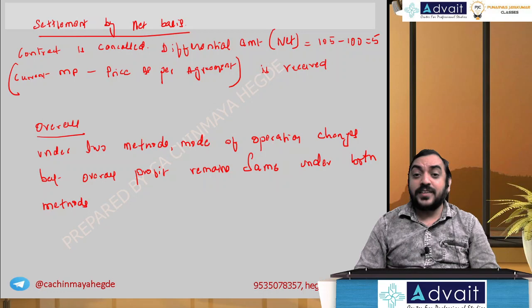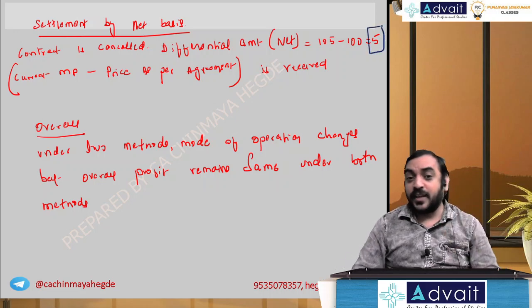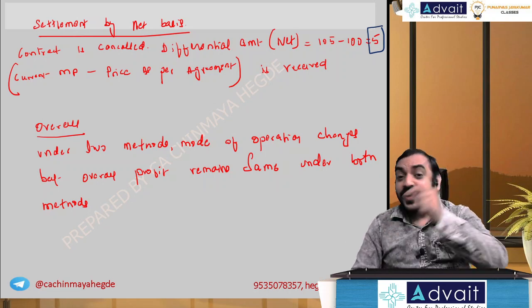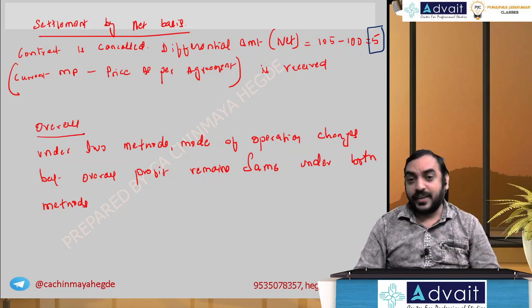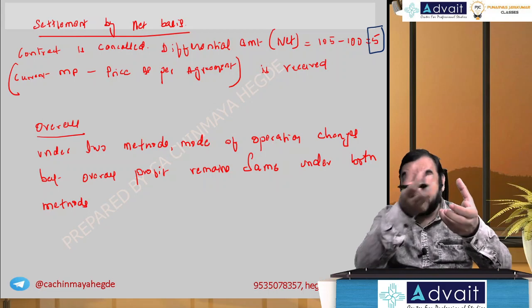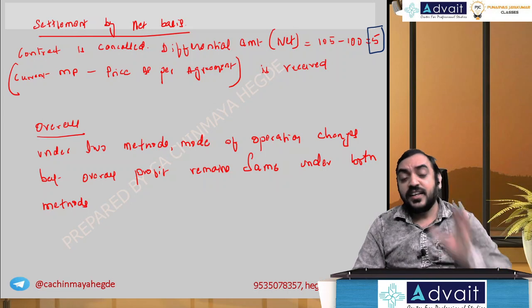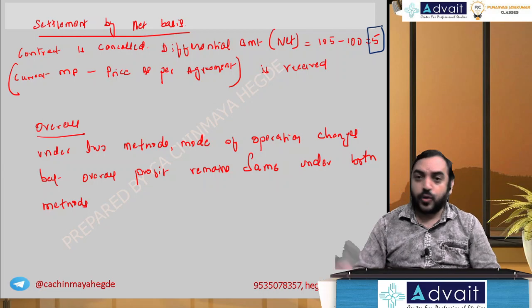What about net settlement basis? The same thing will be achieved. How? Now you received 5 rupees on net settlement basis, but you need the product. When you need the product, you go to the market and buy it at what price? 105. Now 105 you will buy. You have received 5 rupees profit. So what is your effective cost? 105 you pay, 5 rupees you receive. Effective cost is 100 rupees. So even for a manufacturer, this cost will remain the same, of course, subject to transaction charges, brokerage, traveling.